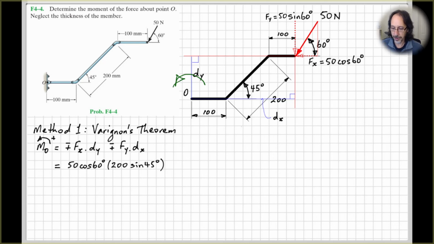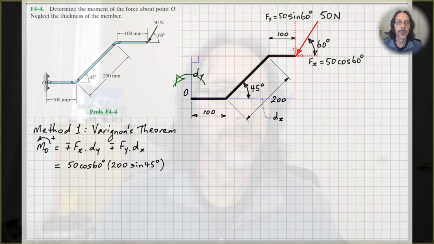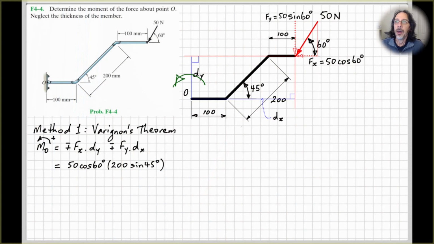anti-clockwise, right? As I often say, if you're not sure, just get your pen or ruler or whatever it is, put it on your page and push in the direction of the force. I'm not sure again which way I'm looking relative to the object that we're analyzing back on the other page, but you get the idea. Just hold it where you're calculating moments about. So this down here will be point O, and then just push in the direction to see whether it goes clockwise or anti-clockwise.